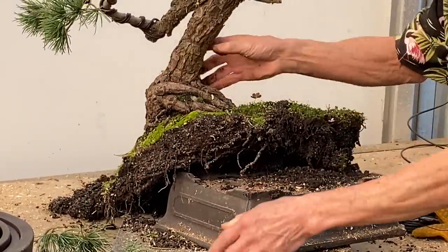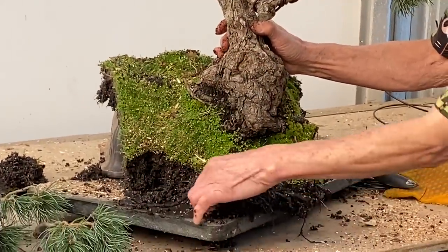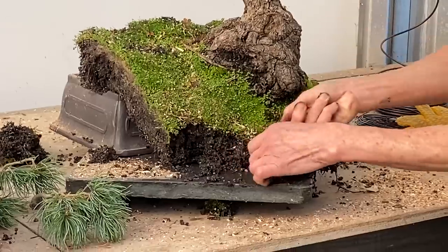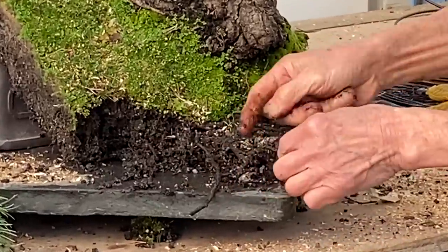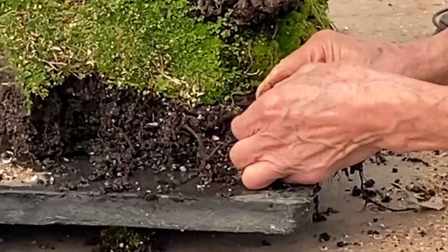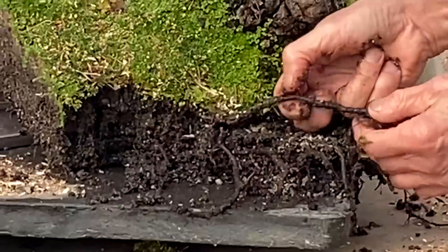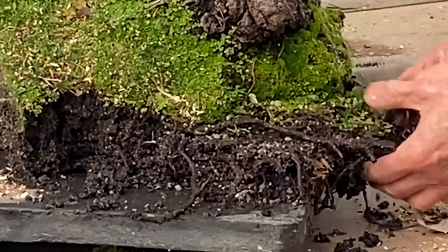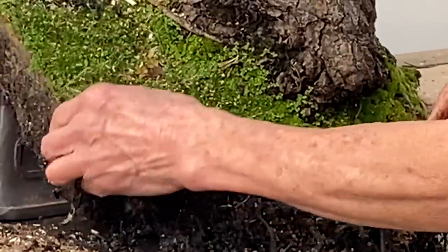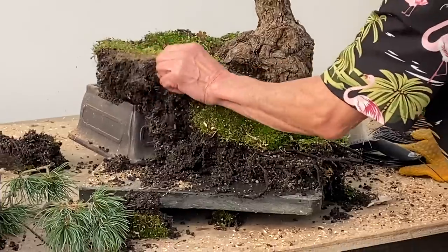So looking at the tree, if we come close, you will see that some of these roots have in fact rotted. These roots have got no growth in it. See, there is no growth on there. This even is a bit dead. See, that also is not very good. So this poor tree would have gradually gone downhill in my view.